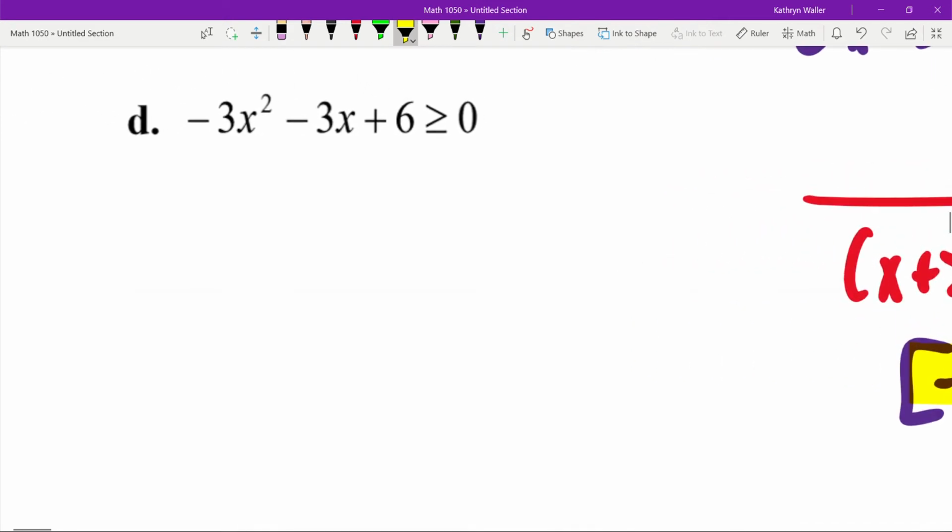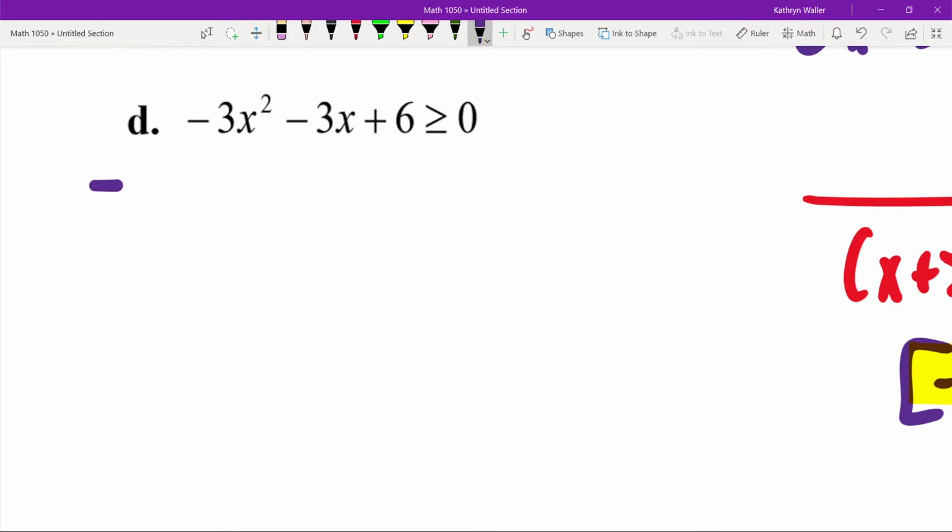Okay, here's question D, you guys. The second I look at that, I kind of cringe just a little bit. What is it that makes us cringe when we look at that? Numbers in front of the quadratic? Well, you've got a number in the front, but there's something that's even bigger than the number. It's the sign. Please, please, please never try to factor this with a negative sitting out there, okay? You're going to make the problem 10 times harder if you do. I'm not exaggerating, okay? So get rid of it.